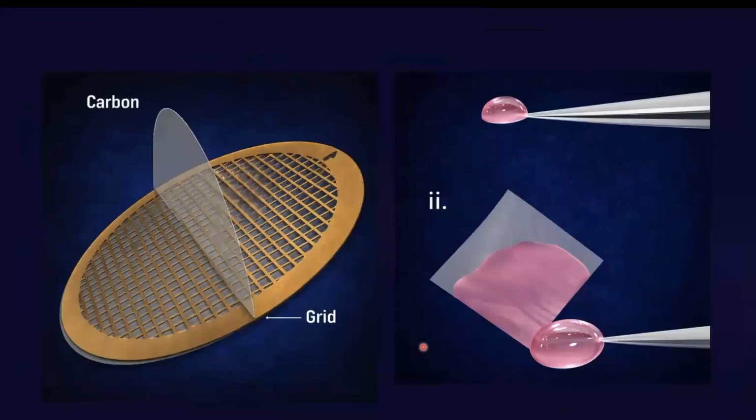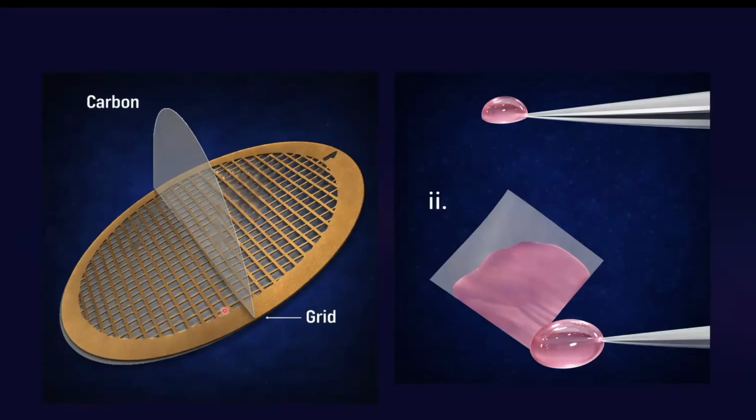Simply, if you want to make a TEM sample, generally you have this kind of a grid which is 3 millimeter in diameter. Then we have an extremely thin support film, which can be carbon, graphene, or silicon nitride, 5 nanometer up to 30 nanometer in thickness. Some films also come with a variety of structures, which have random holes, or you can have highly precisely defined holes on this. That is meant for cryo-TEM, we will see later.